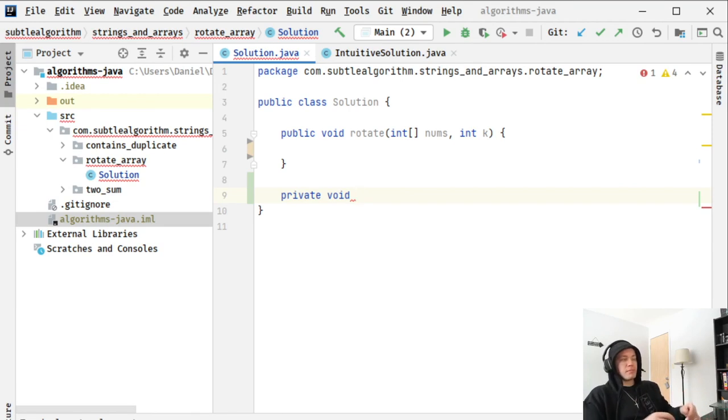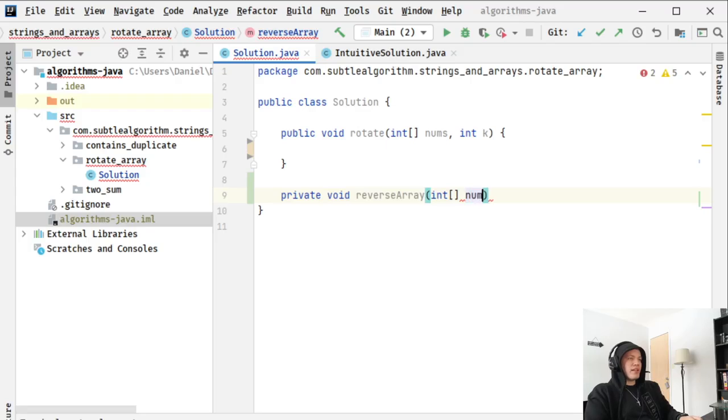Everything's going to be done in place. I'm going to call it reverseArray. It's going to take an int array by the same name, nums, and then it's going to take a start and an end. Cool.